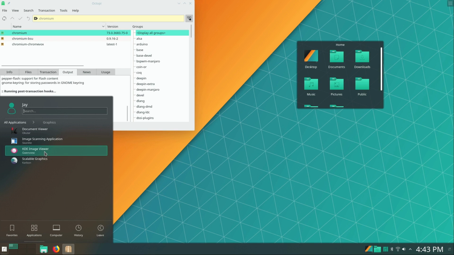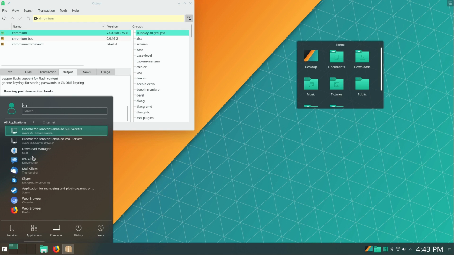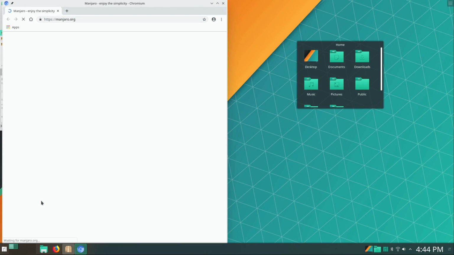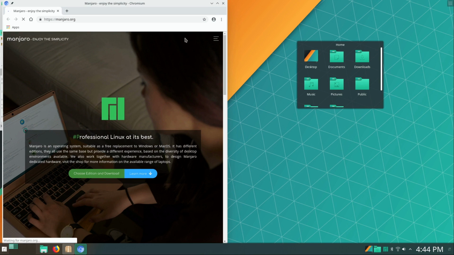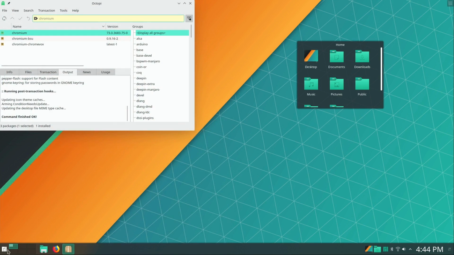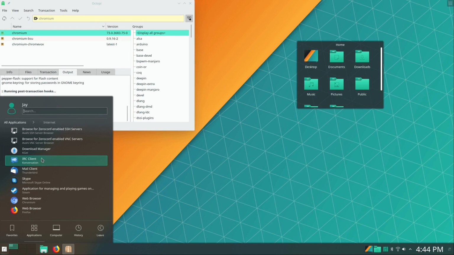So moving on, we have graphics. We have Okular for viewing PDFs and what have you, Gwenview for viewing images, and going back from there, internet. I've already gone over Firefox. I just installed Chromium. You just saw me install that, so it's basically the upstream of Google Chrome. So that's now available because I installed it. Konversation for IRC, KGet for downloading, and Steam is listed here, I guess because it's an internet application as well.